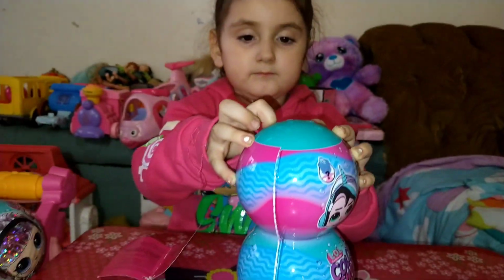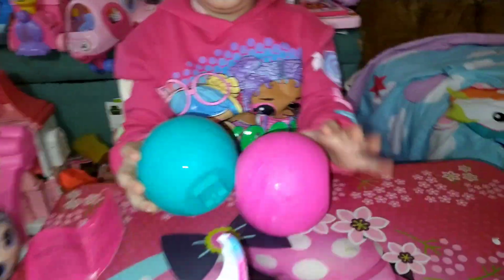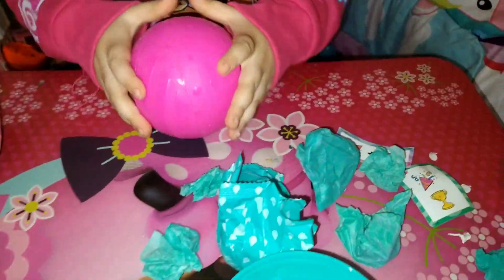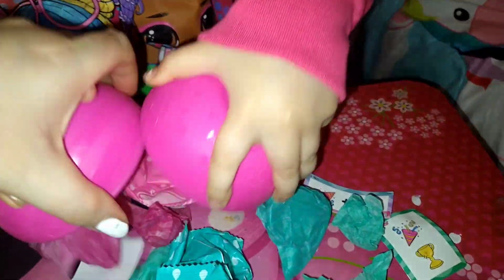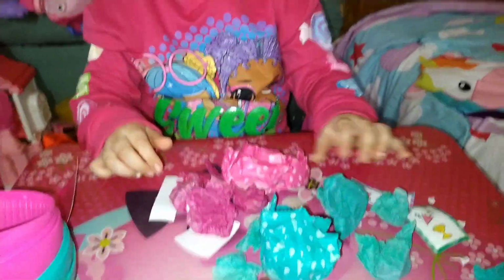Surprise me and my bro. Okay, I don't know how we're gonna open this thing. Oh my goodness. Okay, this is me and my bro, and I had to help her. This is extremely sharp, guys. So just be careful when you're unboxing it. No, let's do the blue first. Okay, she wants to do everything. Okay, so she wants to do all the dolls together.